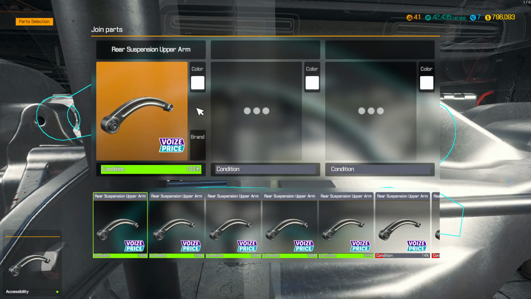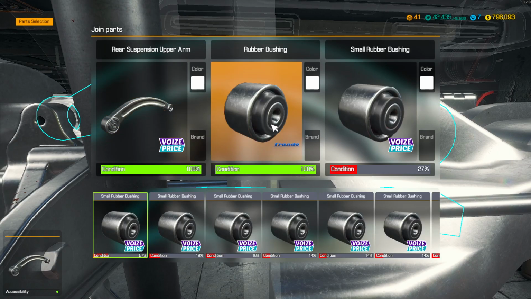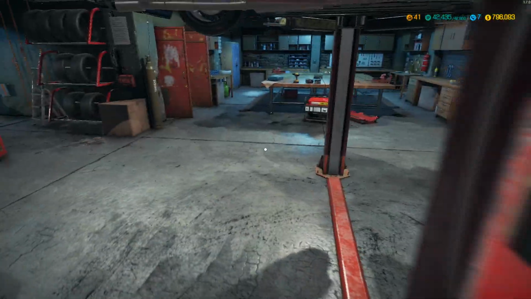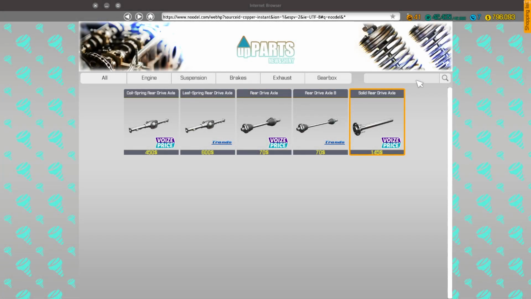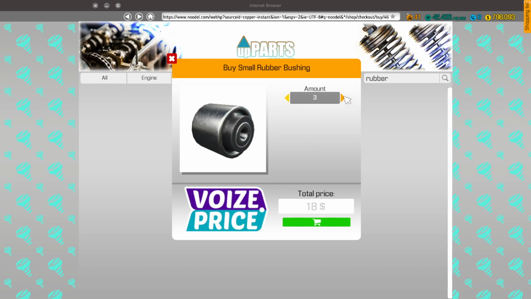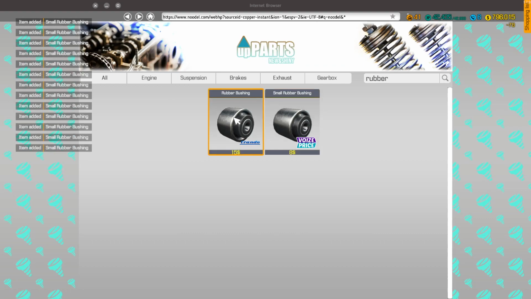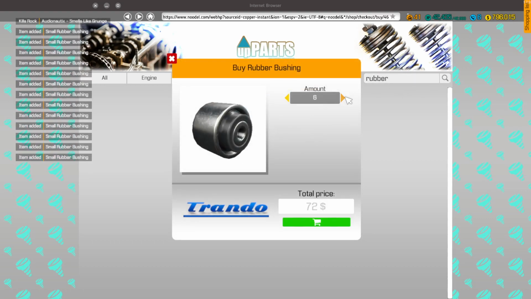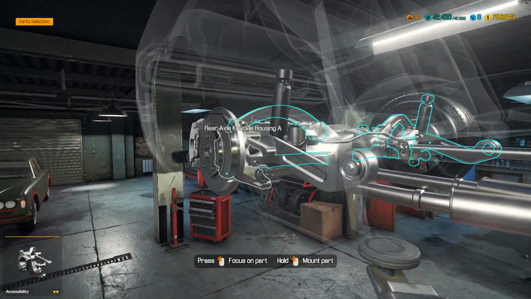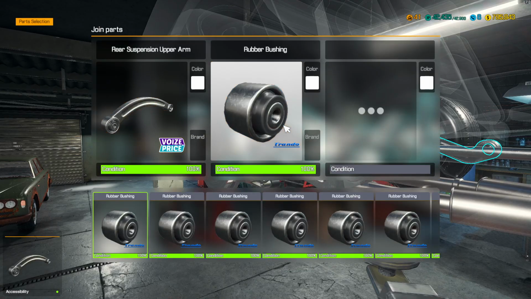I'm going to be out of rubber bushings here, aren't I? Soon. I'm out of small rubber bushings. Okay. So we need to buy some small rubber bushings. So we'll go rubber. And small rubber bushings. How many? We'll buy a baker's dozen. And you know what? We'll buy like 6 just normal rubber bushings as well, just to have. It's the sort of thing you'll always need.